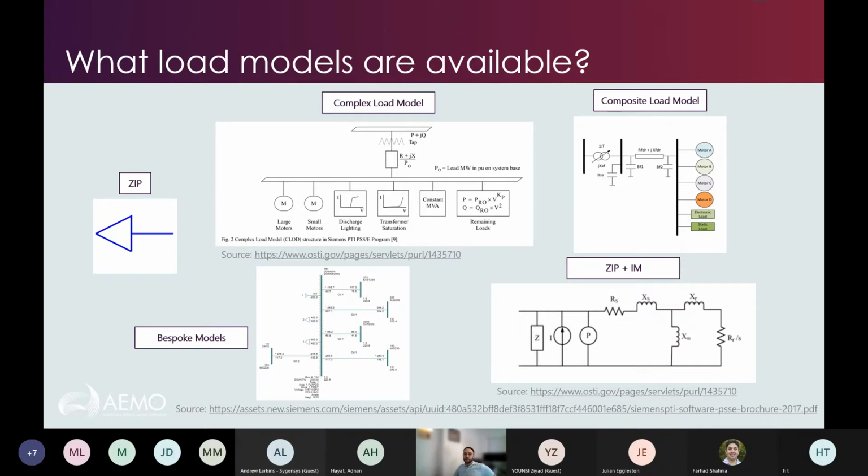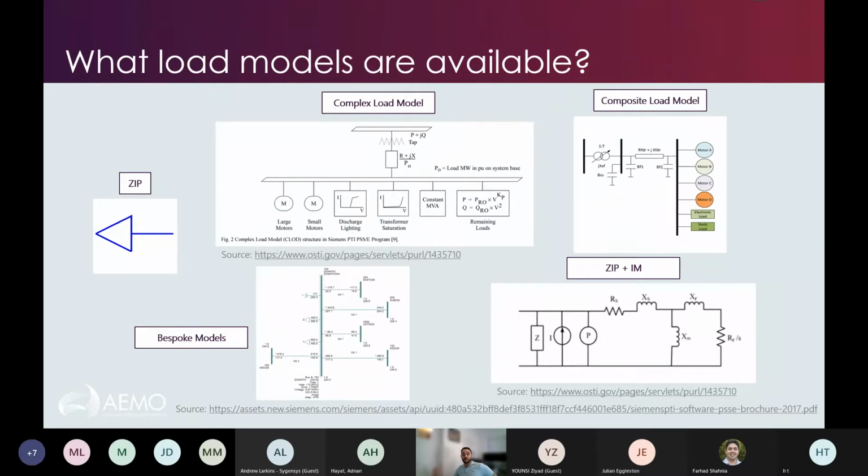So I guess the first question that needs to be answered is why do we even need to model load and distributed PV? Who cares? So the answer to that is, as everyone probably knows, we've got a changing energy mix. And because we've got a changing energy mix, we need to be able to capture that accurately, especially if you look at the bigger picture and see what's actually happening. So in terms of load, devices that were once motor driven, such as your washing machines or your dishwasher, are increasingly commonly becoming inverter driven.